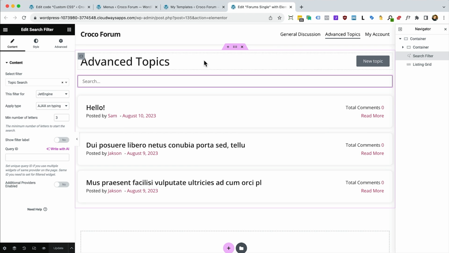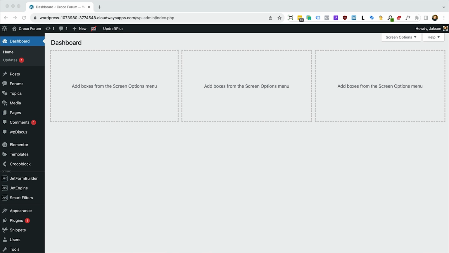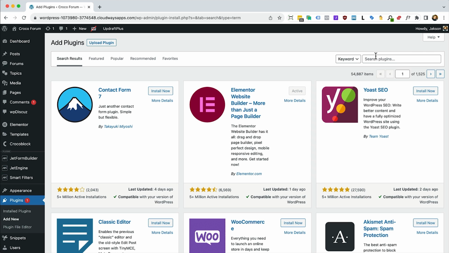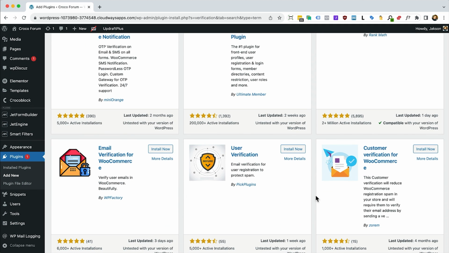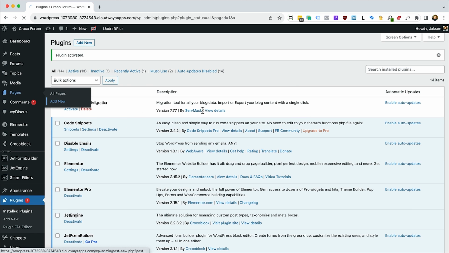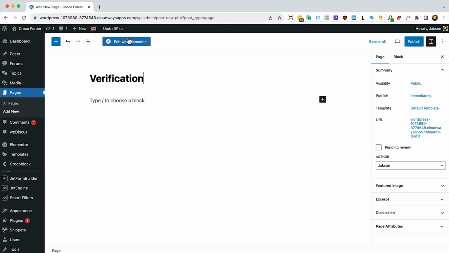We're going to go back to our admin. Let's close a few things up to make things a little tidier. Right, let's go and get this plugin installed. We'll go to plugins and add a new one, and this is called verification. And this is our little fella that we want. Super simple, does what it says on the tin. Let's activate that. And we're going to need a new page here for the verification page when they get asked to click the link that they'll be sent.